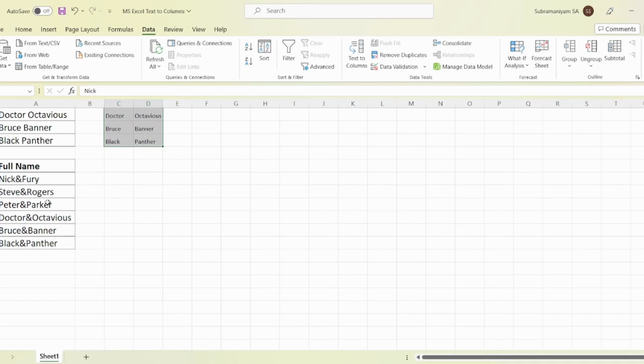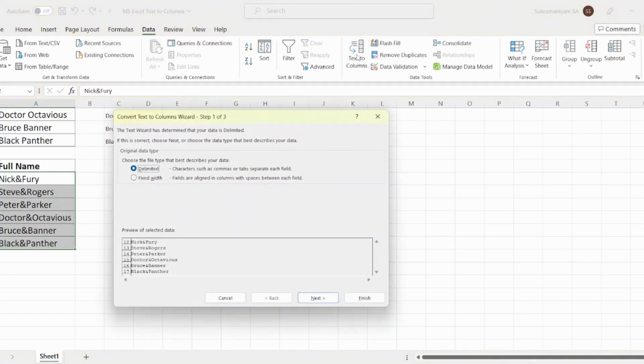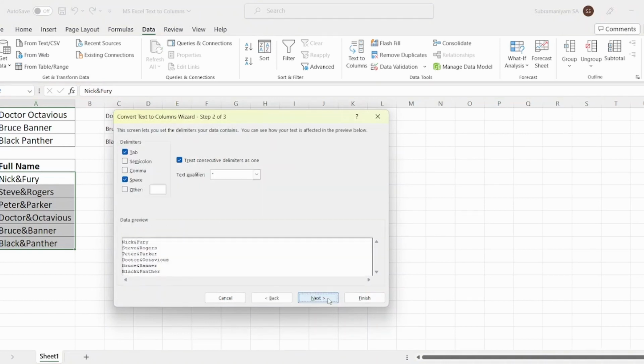And we have another example down below, where instead of a space we have used the and symbol. Now we'll see how we can convert this text into columns. Same as last time, select the names which you want to convert, and under the Data tab, click Text to Columns. The first option, Delimited, should be selected. Click next. As you can see, there is no space here, so you can uncheck it. You can click Other, and you need to type the and symbol. As soon as I type the and symbol, see what happens.